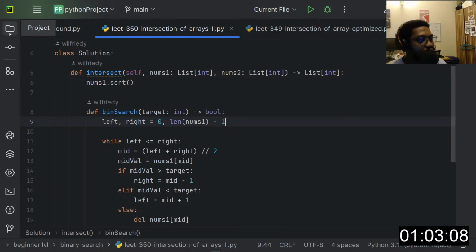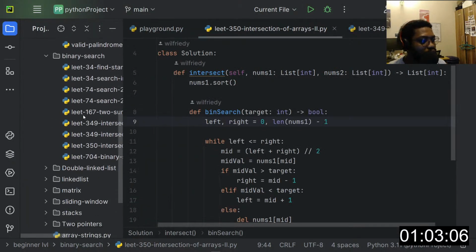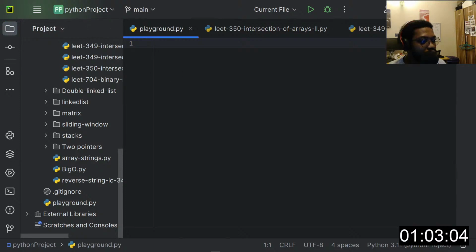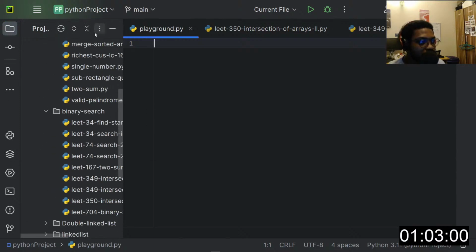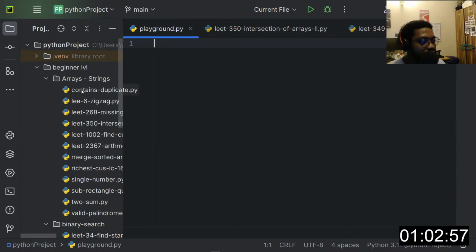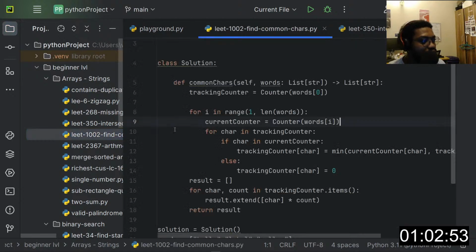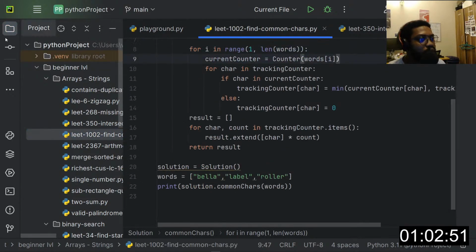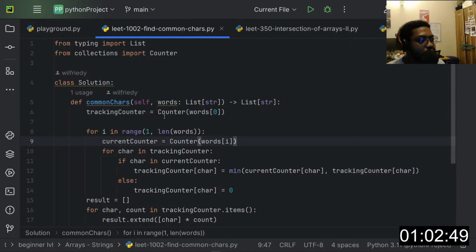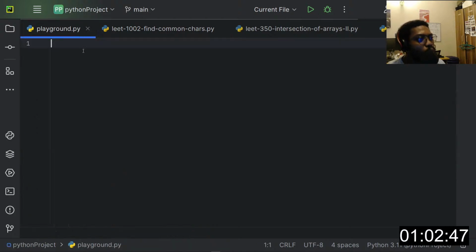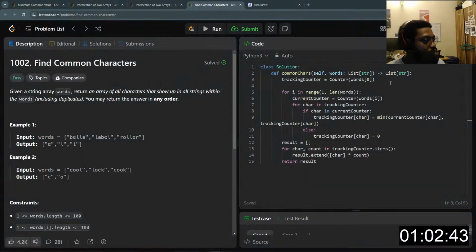I'm sure I've already solved this question, but I'll do it in the playground again, so we can understand the different steps taken. I think it's in arrays. It's 1002. Yeah, so I've already solved it before. So here's what happens, right? We'll take the first one. Let me copy this.